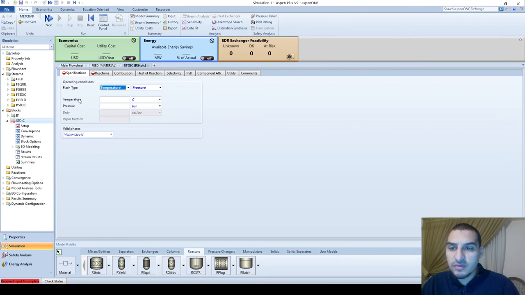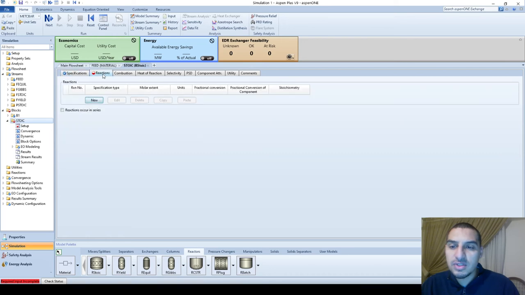So we need to define the operating conditions. We're gonna operate at the same temperature as the feed, 75 degrees Celsius and 1 atmosphere. So this is the first thing we need to define. You can define the temperature, the vapor fraction, or the duty, and it's similar to the information we give to define a stream. We defined the temperature, the vapor fraction, and the pressure. The same here, but here it adds the duty because it can calculate the temperature from the duty. So it doesn't matter.